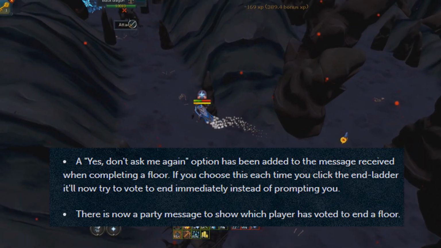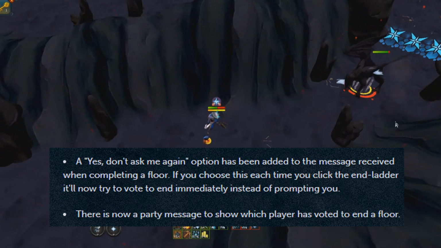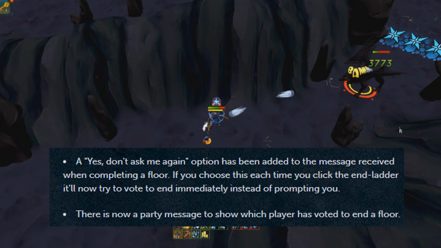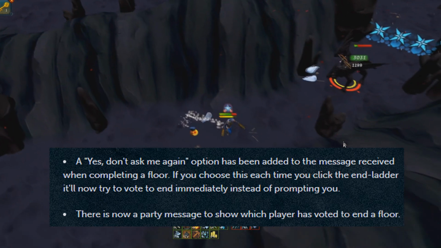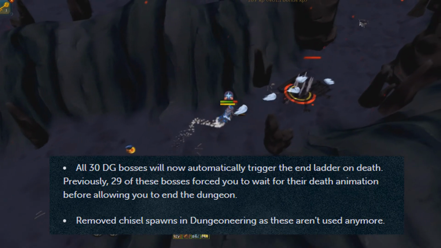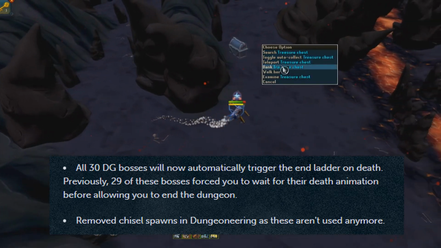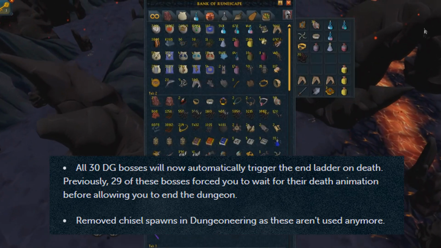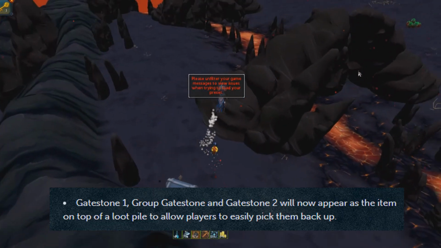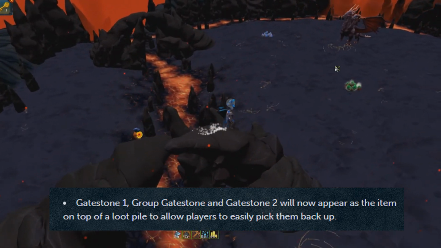A "yes, don't ask me again" option has been added to the message received when you complete a floor. If you choose this, each time you exit with the ladder, you will vote to end immediately, and party messages go out to everyone showing which player has voted to end the floor. All the DG bosses will now automatically trigger the ladder at the end of their death, as opposed to some that wouldn't until their death animation completed. Remove the chisel spawns as they are no longer needed. Gatestone 1, group Gatestone and Gatestone 2 now appear as the item on top of the loot pile to allow players to easily pick them back up.